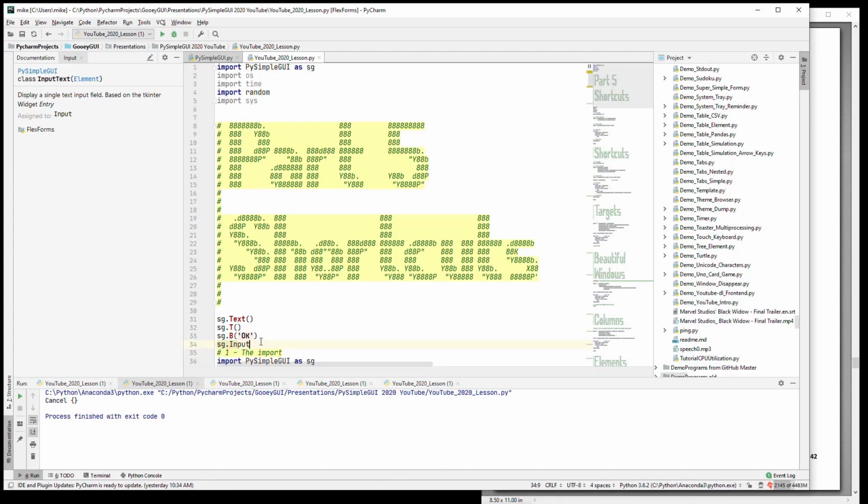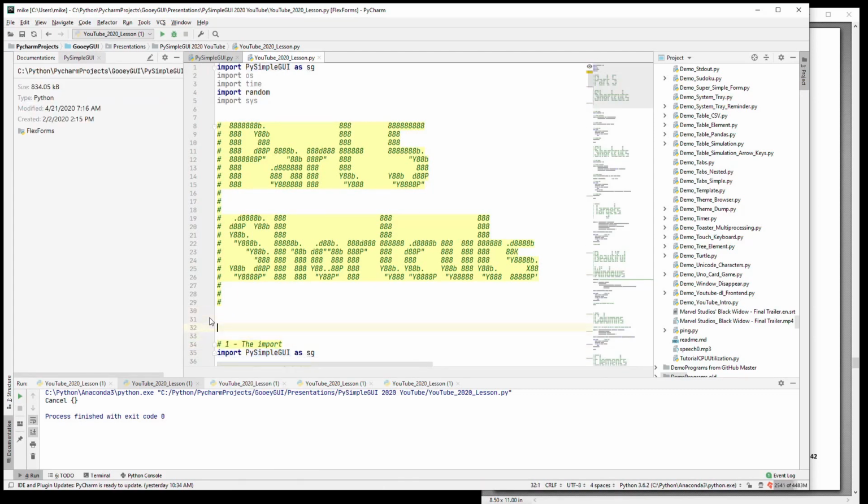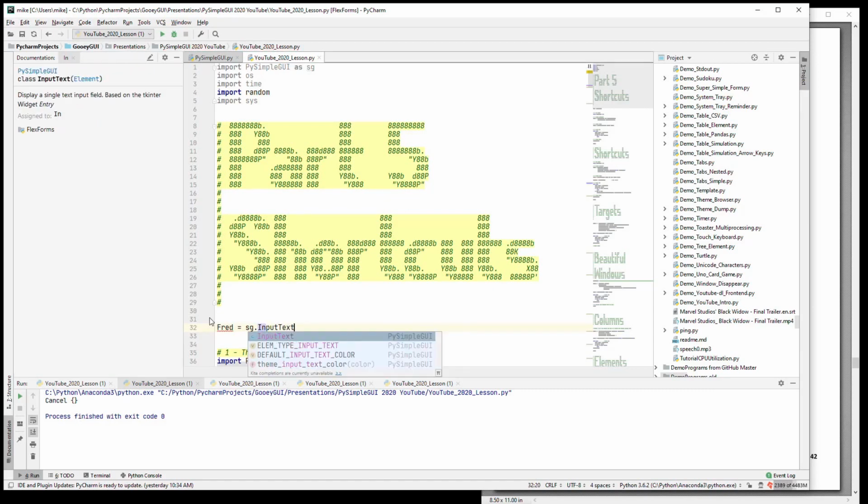And the way these are done, if you look at the code, it is simple assignment. And you can do that yourself as well. Let's say instead of input text, you want to call it Fred. You can just say Fred is the same as sg.InputText.